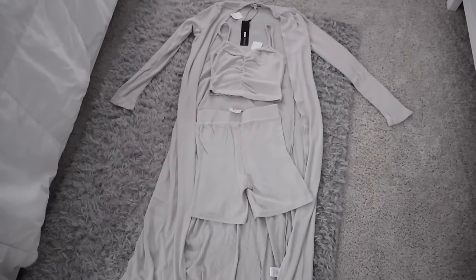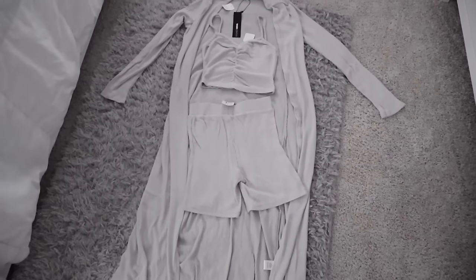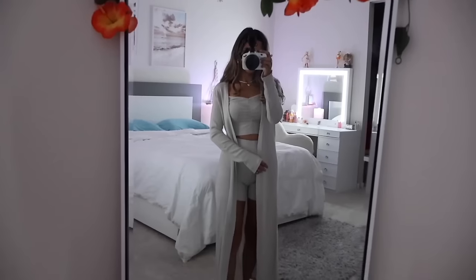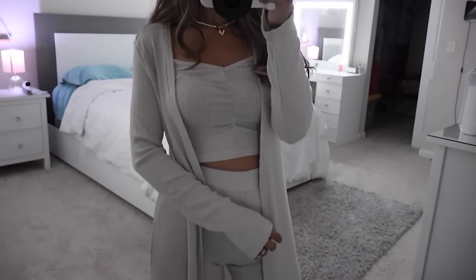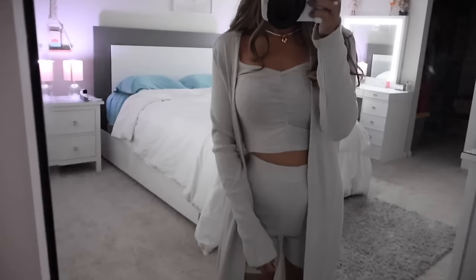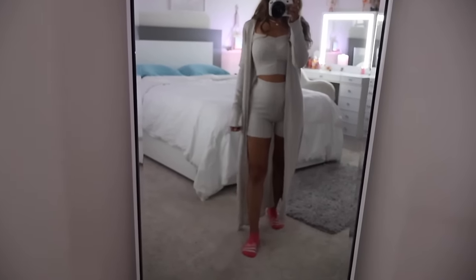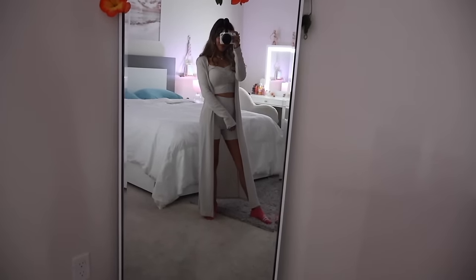Another Valentine's Day outfit — a casual cozy one for staying home. You get the bike shorts, a super soft long cardigan — it's so long on me — and the matching tank top to go with the bottoms. It has scrunches in the front and a V-neck so you can dress it up or down. I also got another two-piece set: the cropped hoodie with the front pocket and a matching skirt. It's super short but the side pockets are cute to put your phone in.